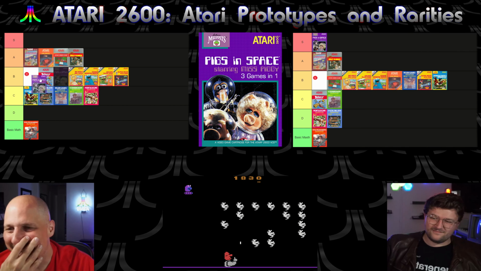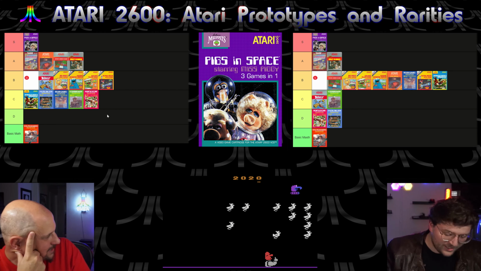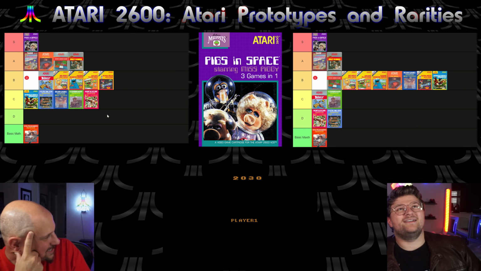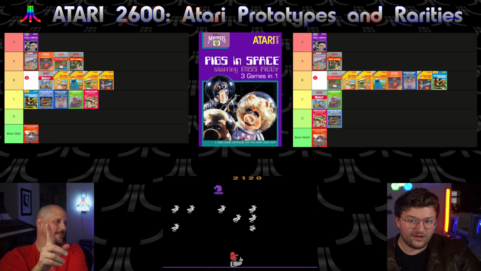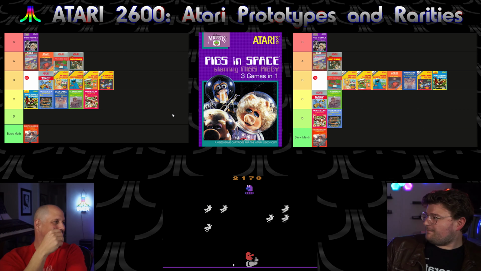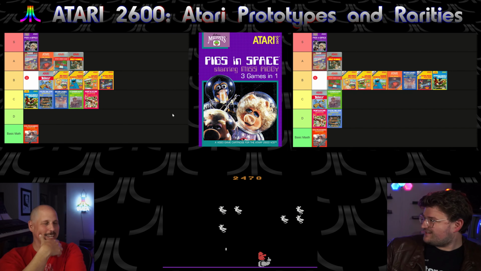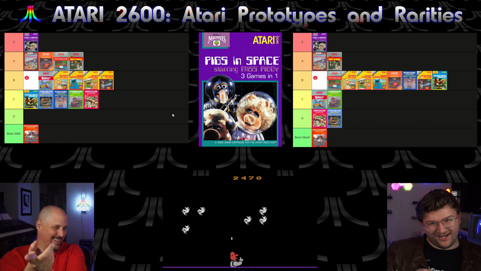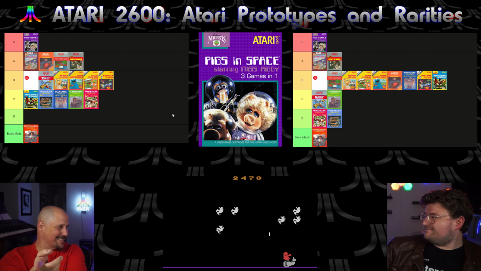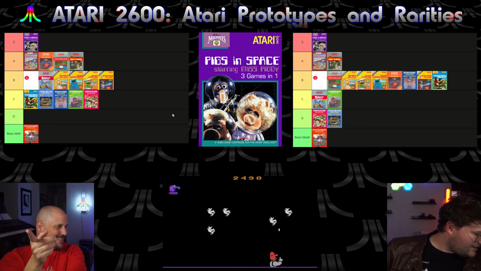So what were the game names called in there? We had pasta something. What was the first one called? Oh, that was Chicken Invaders. Chicken Invaders. Okay, and then the next one was pasta something. Pasta.